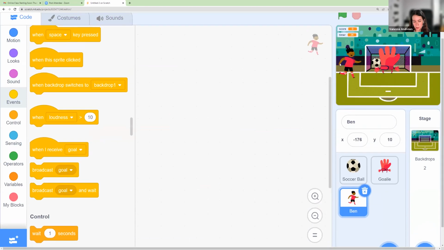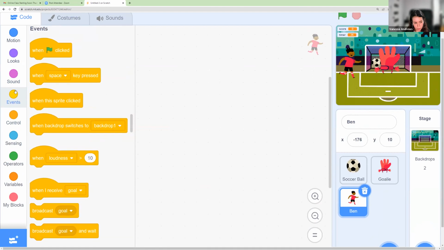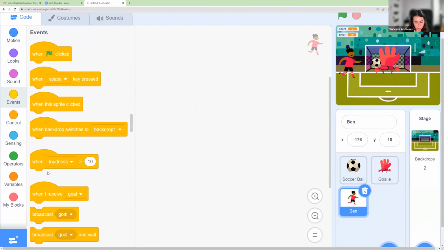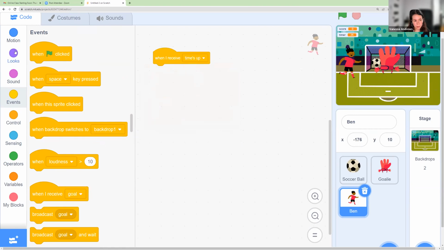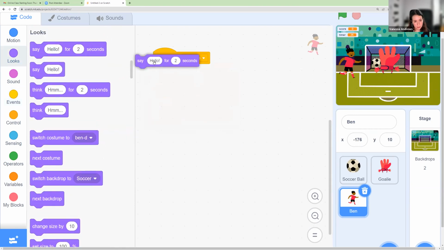So if you remember messages, you can trigger sprites to do stuff based on when you get messages. As soon as the message time's up is broadcast, we want him to receive this. So when I receive, not goal, but time's up, I want him to say, let's say, time's up.